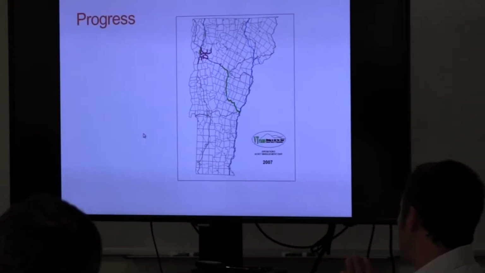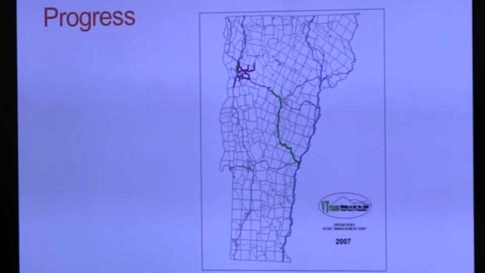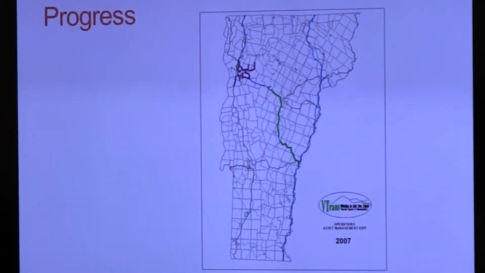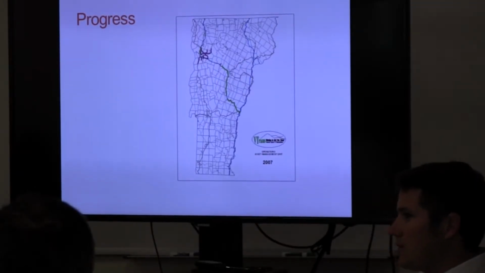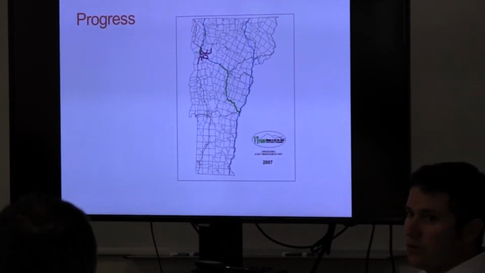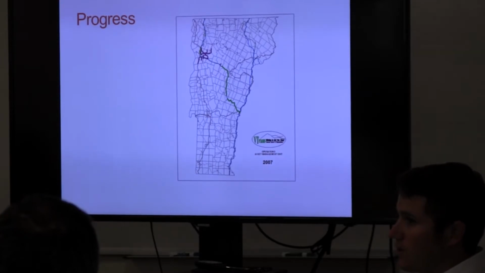Progress. So I'll start with 2007. We had the MS4 area completed, and we started to work on interstates. These were our first initial roadway priority. There's different grades of quality of data in the interstates, and some of the east-west cross routes in the state have some high-quality survey grade information.